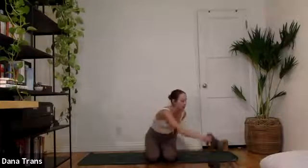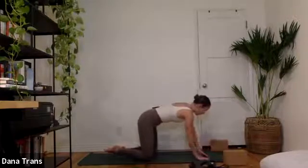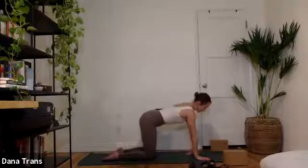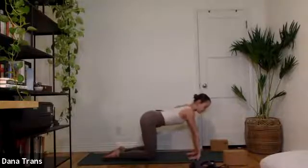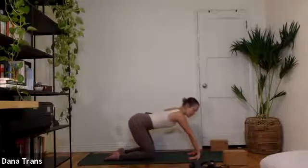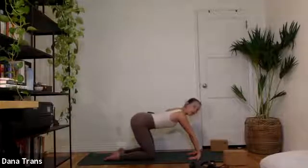Remove yourself off the block, place it at the top of your mat so you have access to it here. And then come into a tabletop position. But first, turn your fingers face toward you, thumbs face the edges of your mat. And just bend back into your knees, send your sit bones back toward your heels, and feel your entire front line of your forearms stretch out.